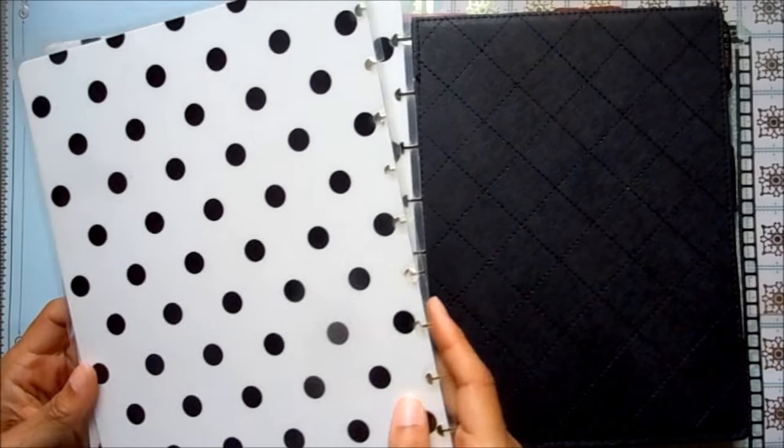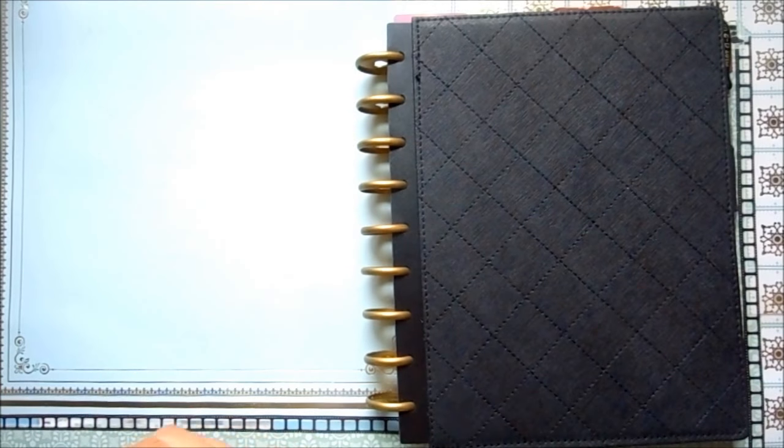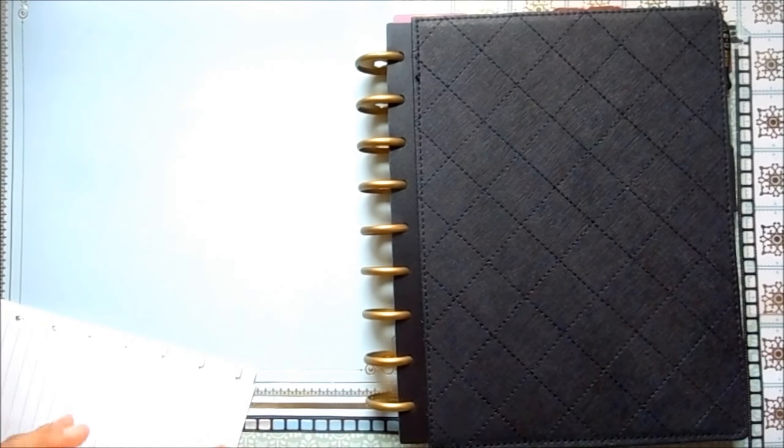So of course I'm not going to be throwing away these old covers. I'm going to use them to house the extra inserts that I use throughout the year.